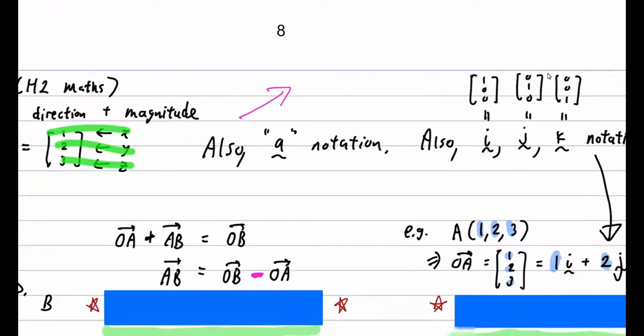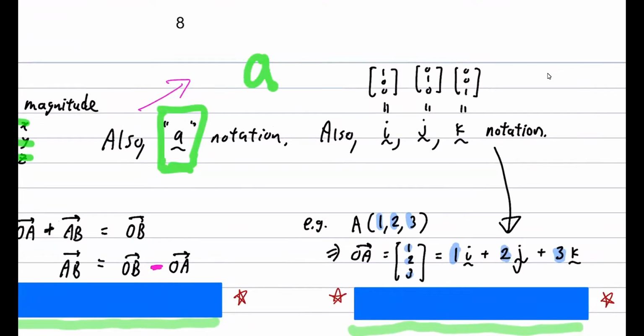Okay, also you need to take note of this notation. A small letter with a tilde below. In textbooks or in exam questions, they will bold it like this to represent a vector. So I put down the tilde here not for fun. It's really to tell you this is a scalar. I'm sorry, this is a correction. This is a vector, not a scalar. Are we clear on that?